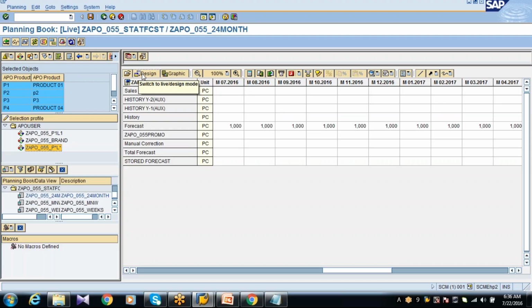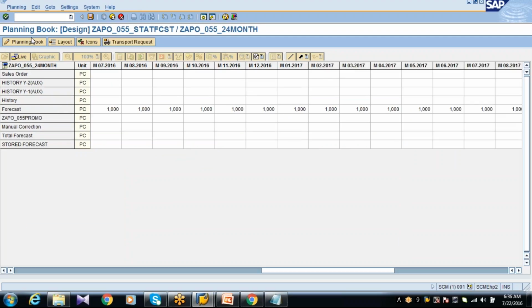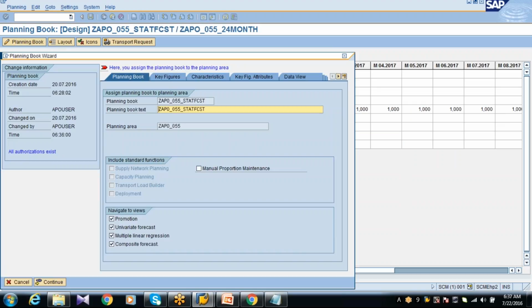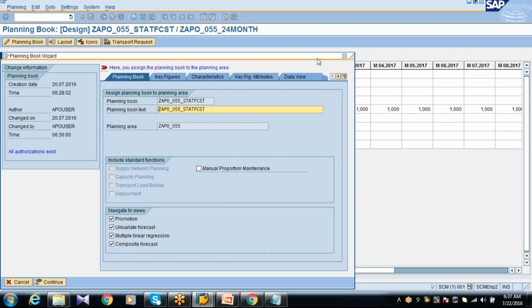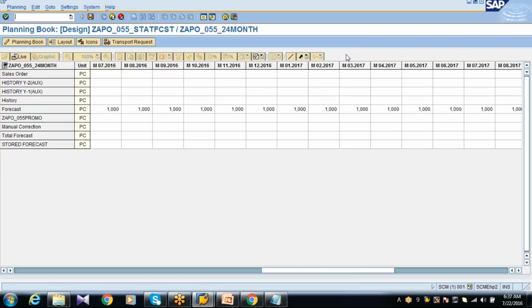The design button is nothing but, if you select it, it will take you to this one. So here you can go to your planning book also. If you want to see your planning book, the way we created it, you can go and see here. And in the design we have one more option.